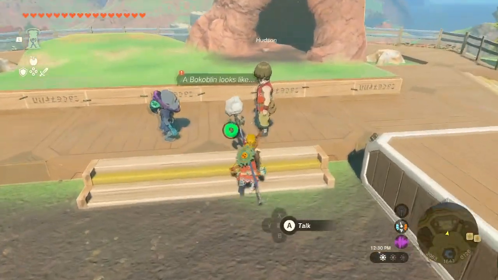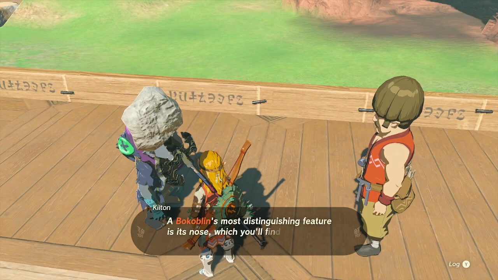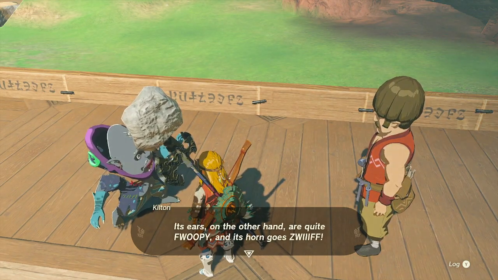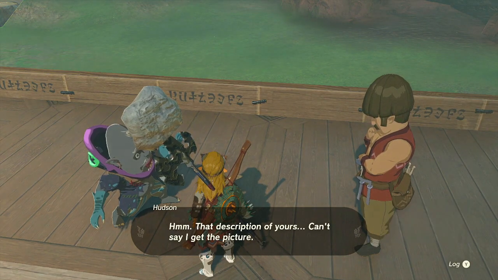That's cool. A bokoblin looks like, what I'm trying to say is a bokoblin's most distinguishing feature is its nose, which you'll find squished upon its face like gloof. Its ears, on the other hand, are quite floopy, and its horn goes zwiff. That description of yours. Can't say I get the picture. What's going on?